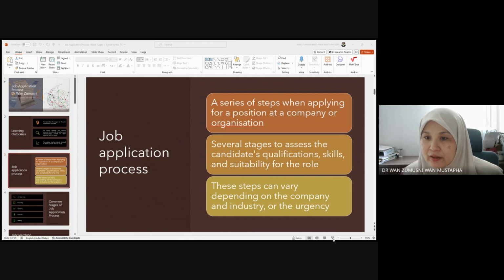Okay, when you're applying for a position, either for an internship or part-time or permanent position in a company or organization, there are several stages in assessing the candidates' qualifications, skills, and suitability for the post or for the role advertised. And these steps depend on the company or industry or government agency, and also on the urgency.